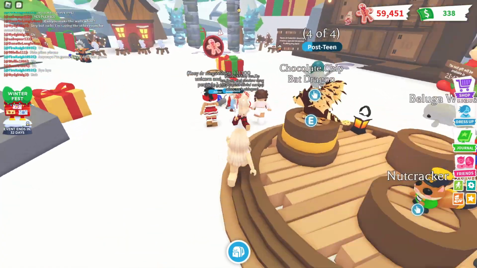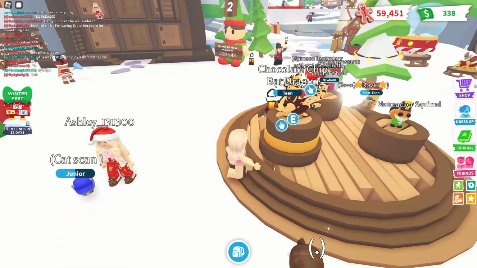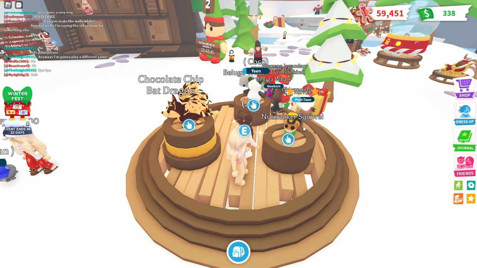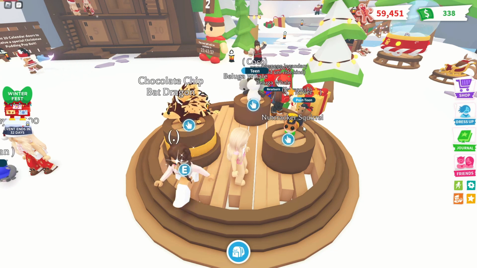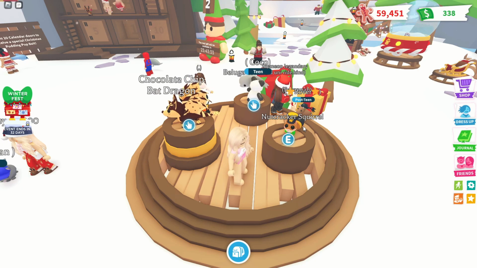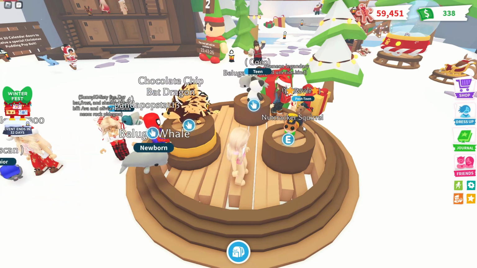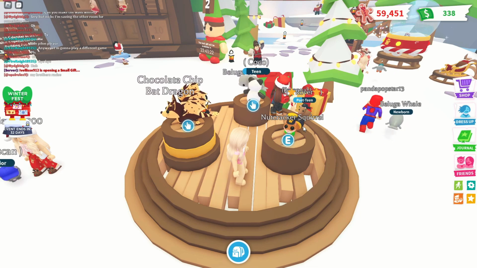Or if you want a pet that costs a lot of gingerbread, like maybe you want to make a neon nutcracker squirrel, that's just a bit less than 120,000 gingerbread. So if you want that, you can pay Billy, and then that's enough to buy about 2 nutcracker squirrels. Actually like 2.5 nutcracker squirrels. So that will kickstart you to making your neon.